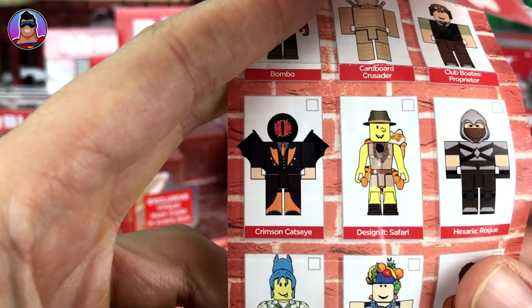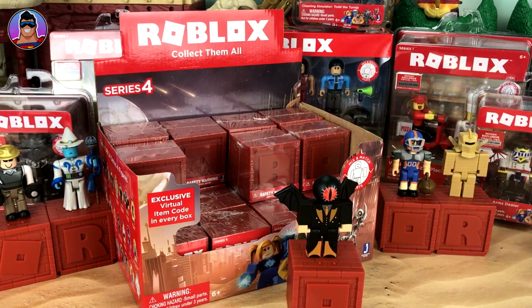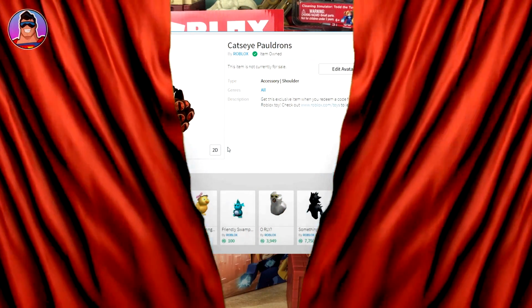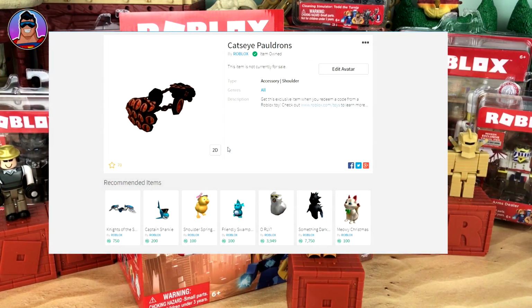There we go, the Crimson Catseye. I guess because he has a cat's eye and it's crimson colored, that kind of speaks for itself. But that's very cool. Now let's check out his virtual items. Let's go. Now here's the very last one. It is a cat's eye pauldron. So this belongs to Crimson Cat's Eye.